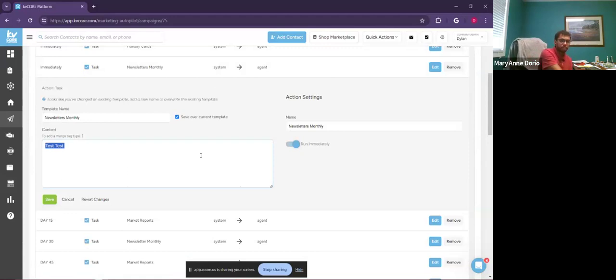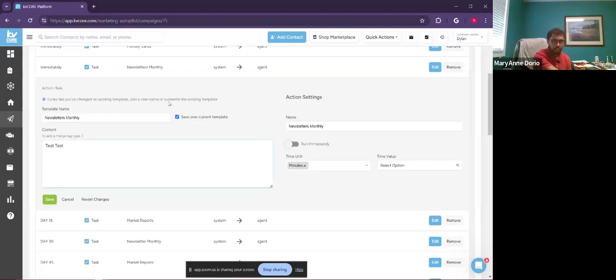And then once again, you can sit here and change when it runs. The timing, I would not be messing around with the timing. We have set it up to where you are reaching out to them twice a month throughout the year, and then also quarterly. So I wouldn't mess with the timing on these because you kind of want to stick to the schedule. However, the option is there if need be.